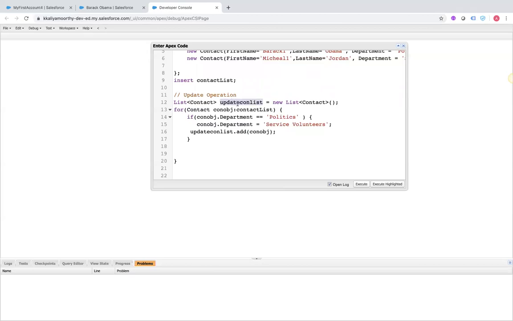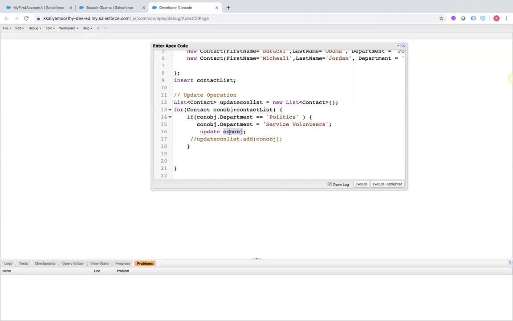I can even do the update here without the list. I can even just do it like this, update object. This also will work, meaning if the condition satisfies, it will update the contact object that got updated. But I'm doing the list.